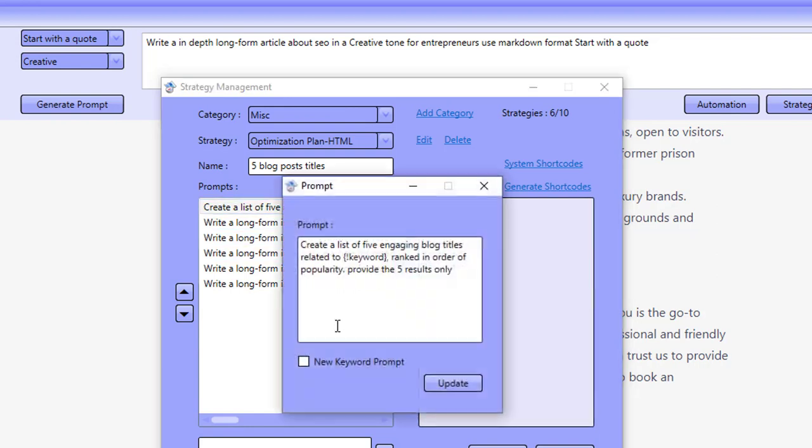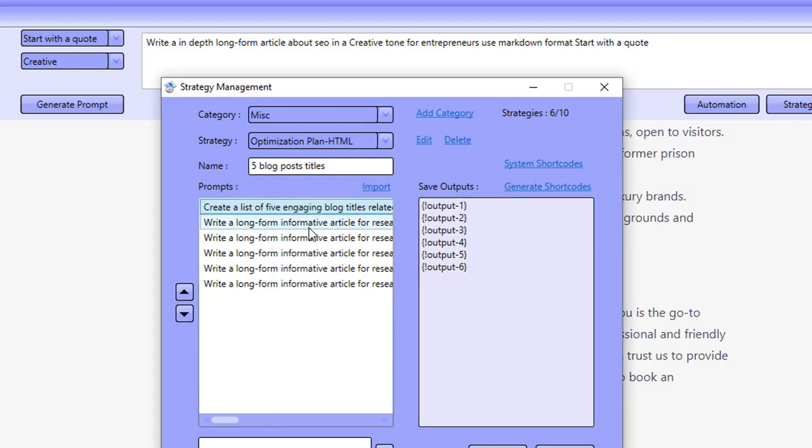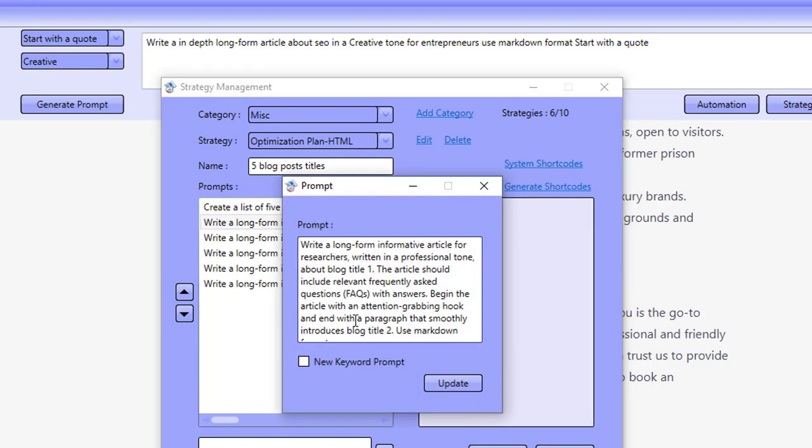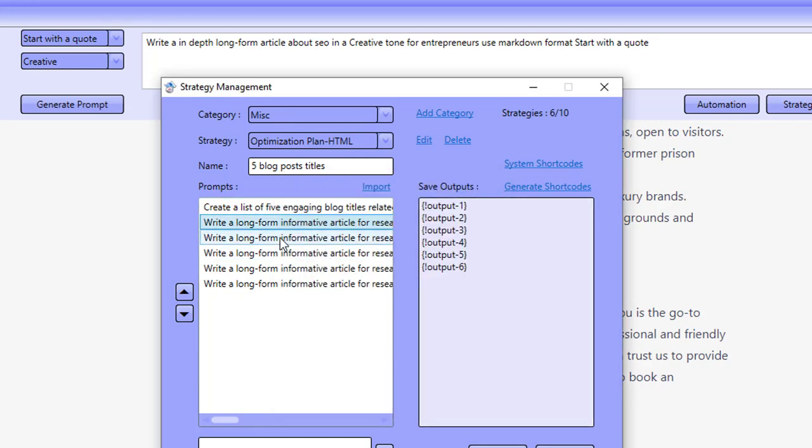Now what do we want to save? I can actually save this if I want. The output for this is going to be 5 blog post titles. The output from this is only going to be the first part of the article, the second part, the third, fourth, fifth. So I want to save all parts of the article. I don't have to save this one though, because this is only giving me the titles.